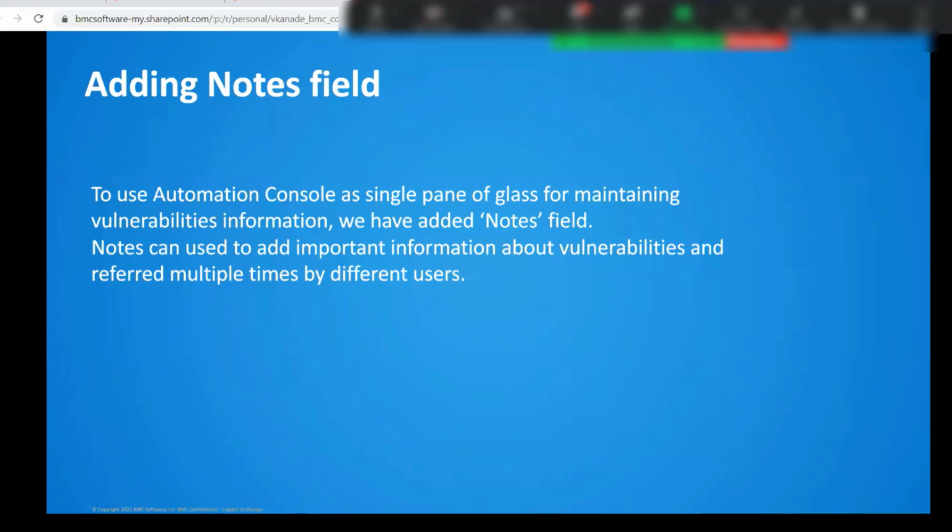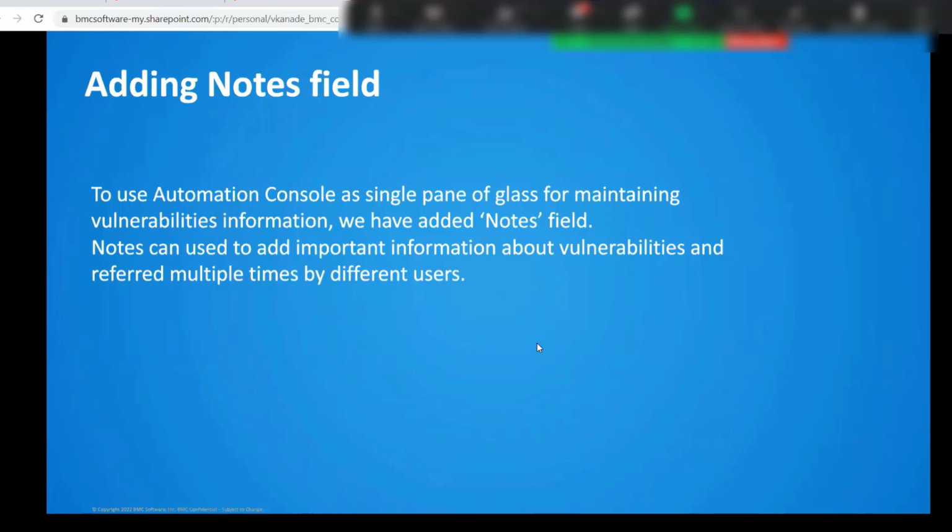We already have tags available, which are used to specify the business services, environment, or anything else you would like to do, but it's a tag which will be a key value pair. However, in the notes, you can actually add a description of some vulnerabilities, and also you can export that data into the CSV format if needed. If you use that field, you can provide any custom value which otherwise would have been part of your scanner, and now you don't have to go back to the scanner whenever you want to read these values. Let us quickly look into the demo.